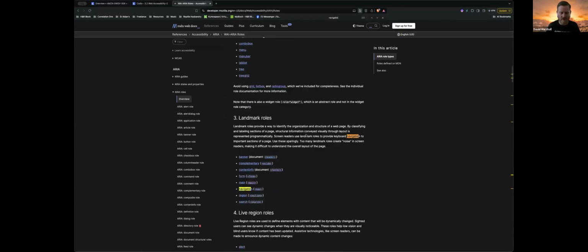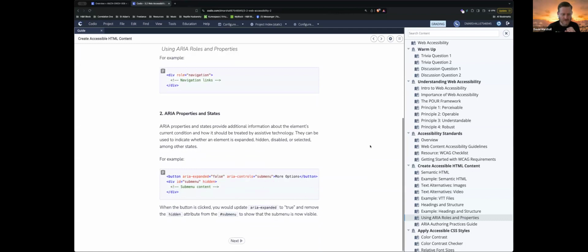Let's find that navigation one here. Landmark roles are how to organize or structure a web page. So maybe you have a banner role, a form role, a region. Again, there's some flexibility here in how we can designate what each element should do.